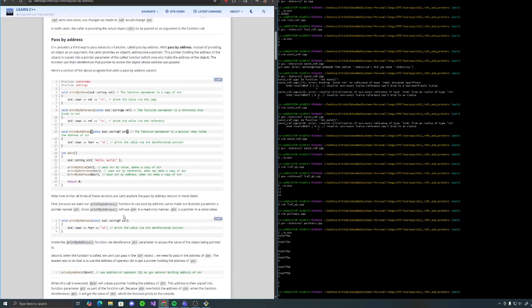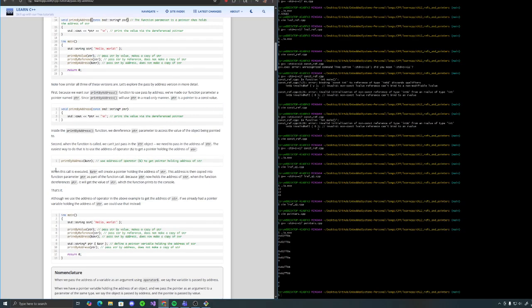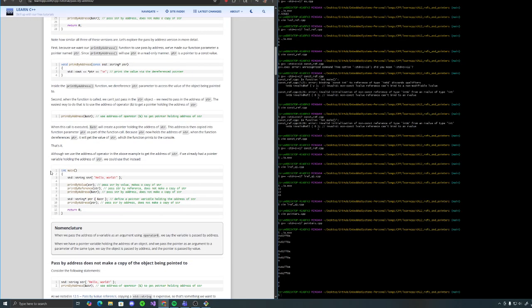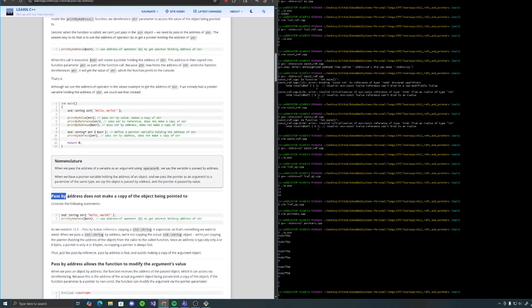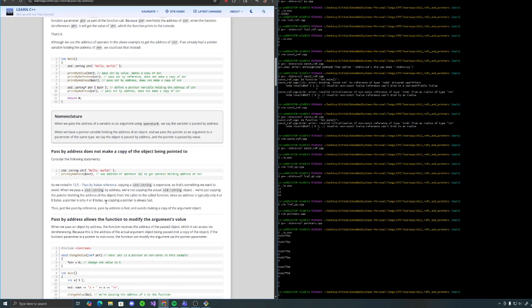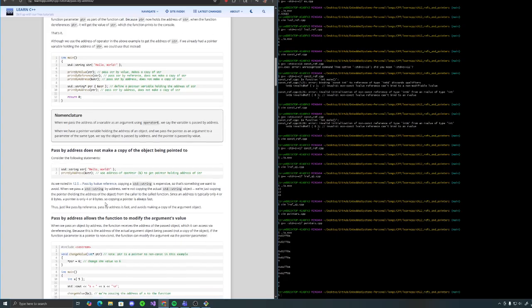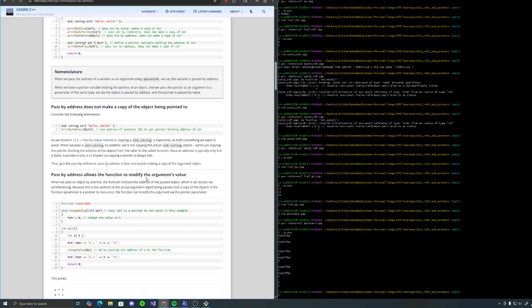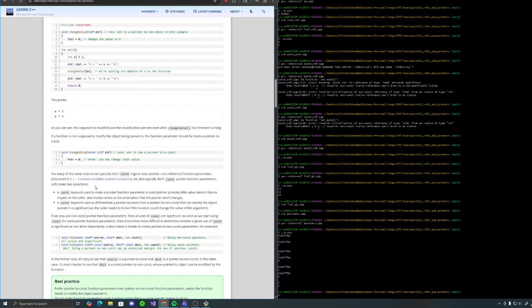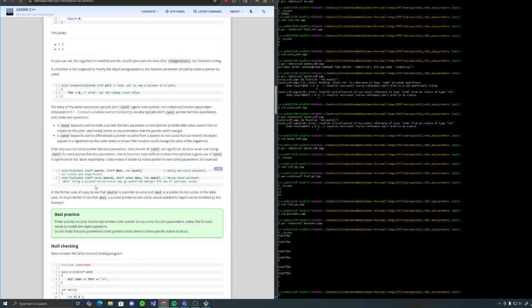Okay. Use pass by address. We made our function parameter a pointer. Pass by address does not make a copy of the object. Prefer pointer to const function parameters over pointer to non-const.